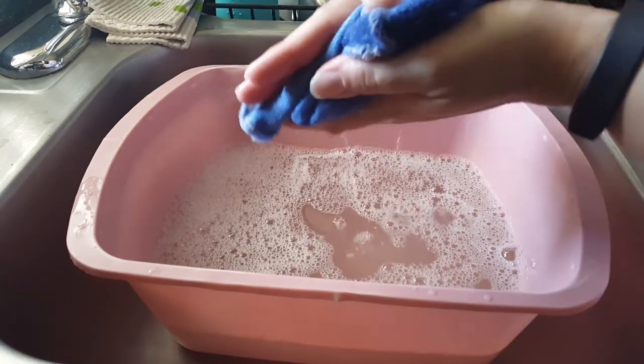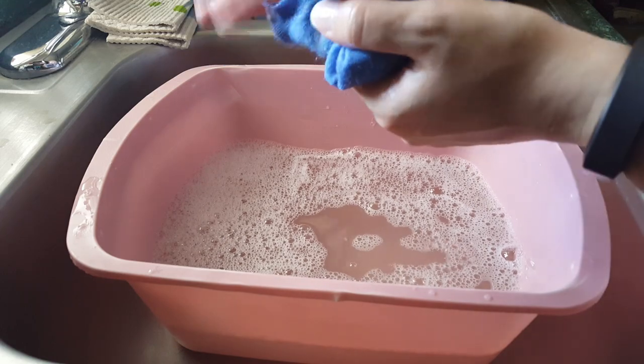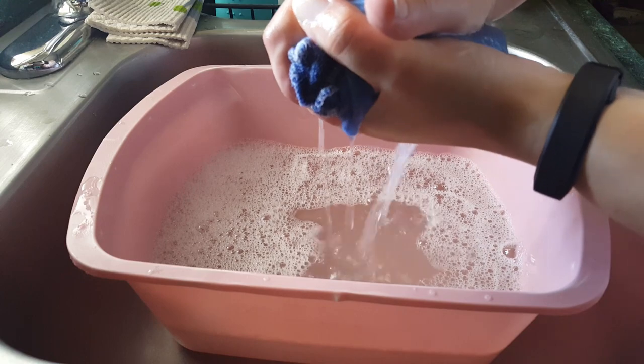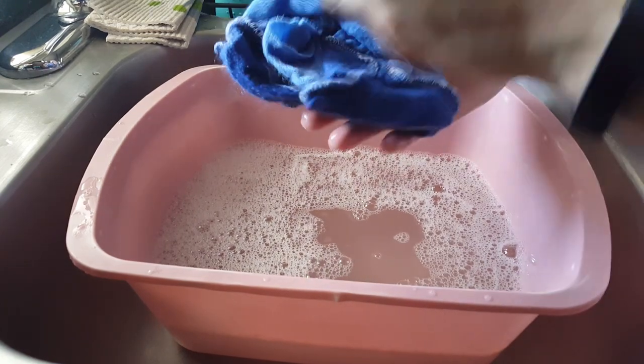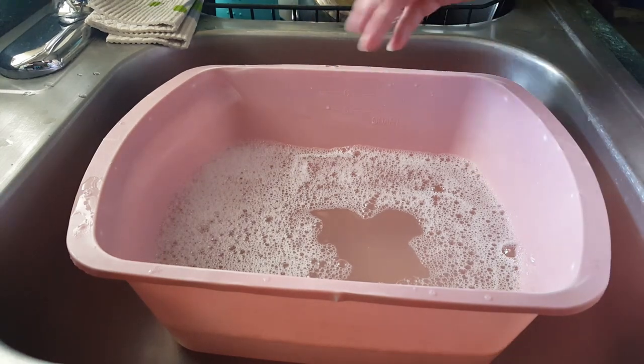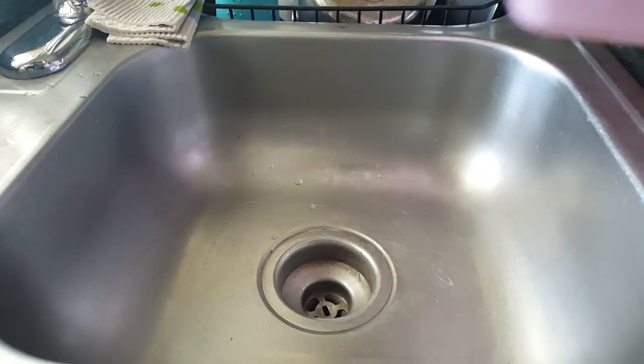And we're just going to press as much water out as possible. We don't want to wring it. We just want to fold it and press. So there we go. Now we're going to set that aside and we're going to dump this water out.